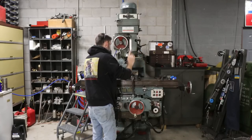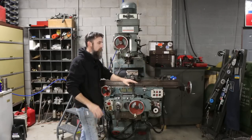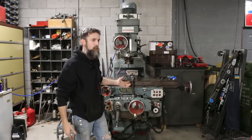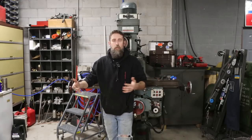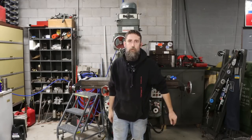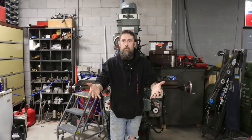So I must say, it feels very good to have brought this machine back from the dead and everything work on it the way that it should. I think you probably could have bought this machine yesterday and it would have worked just the same today as it does, brand new, right? Does that make sense? I think it does. I think it works just like it did when it was new.